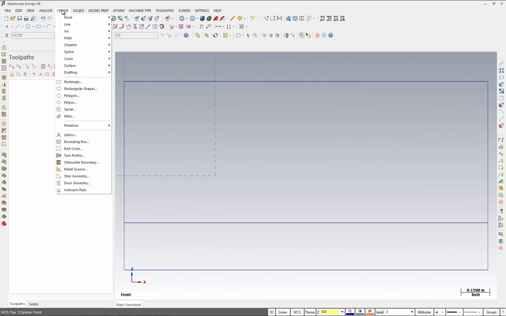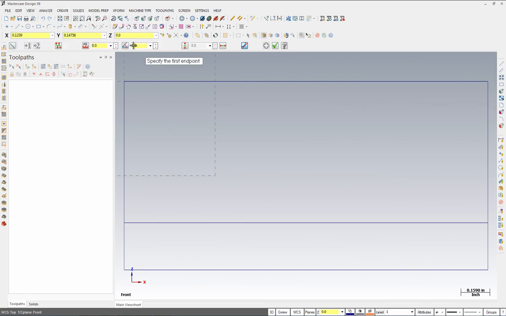Come up to the top and select create, line, and hover over endpoint and select it. Grab the endpoint here and sketch to the bottom right hand side. Once this is done, we need to insert the values up here. Come up to the top and give the length 0.25 and hit enter on your keyboard. Then come over to the angle and make this 350 and hit enter again. Select apply when done.